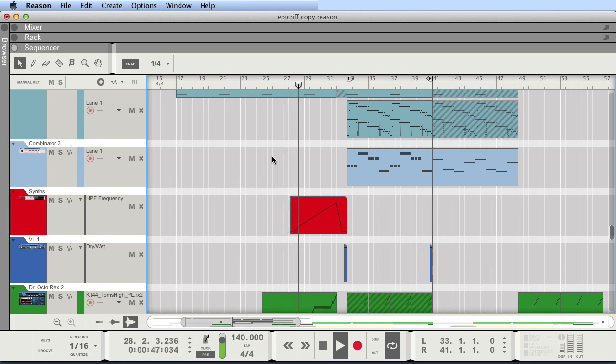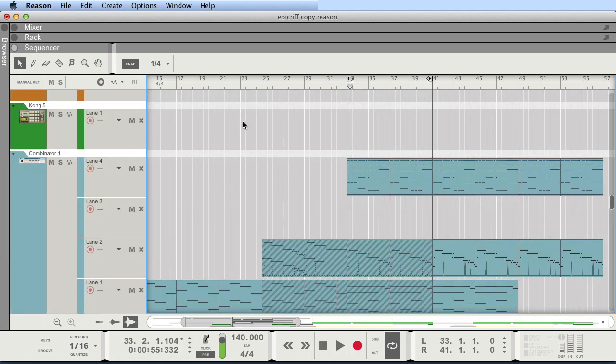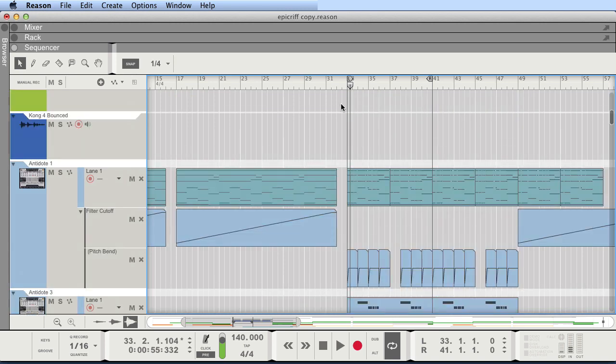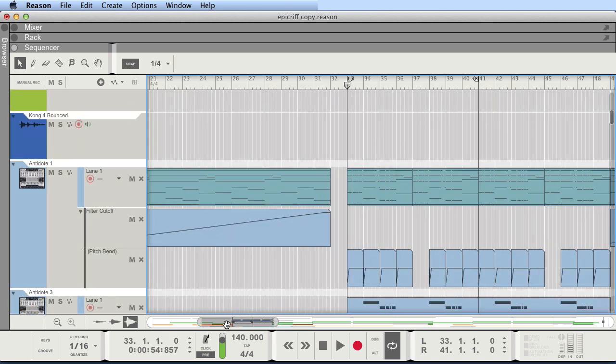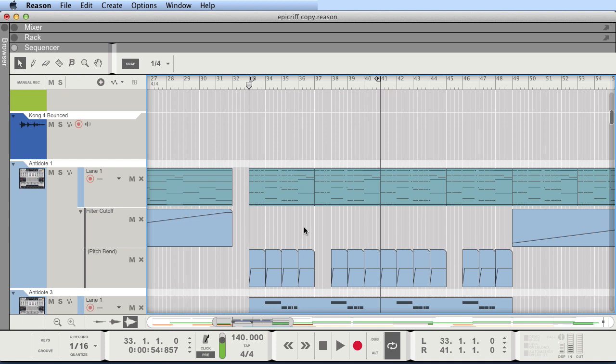Chords here, and today instead of doing individual sound design tutorials, we're gonna layer multiple synths into one huge dubstep kind of chord synth. So as you can hear, there's a lot of stuff going on there, but we'll take a look at each individual element, and it's probably going to be a bit of a long video. Also, I want to apologize in advance if I get any problems with my computer, because it's quite a lot of voices. Okay, let's jump straight to Antidote 1, the first synth in this epic arrangement.